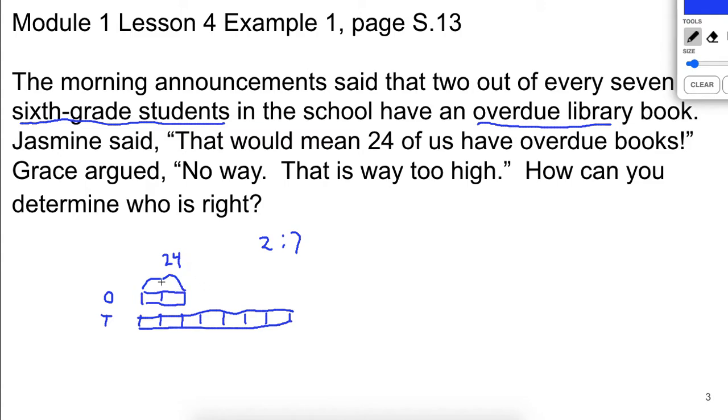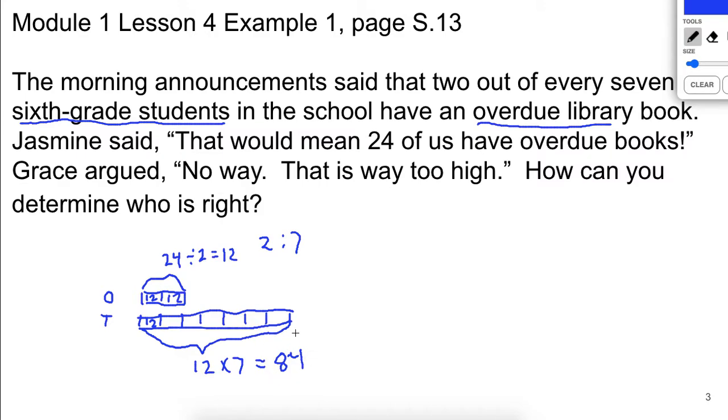If that's the case, like we did yesterday, this 24 would be split into 2. If we divide that by 2, we have 12. So each one of these boxes is 12, and since these bins are all the same size in the ratio, each of these would be 12. Since there are 7 of these, to get the total students we take 12 times 7. 7 times 10 is 70, and 7 times 2 is 14. We add those together and that gives us 84.